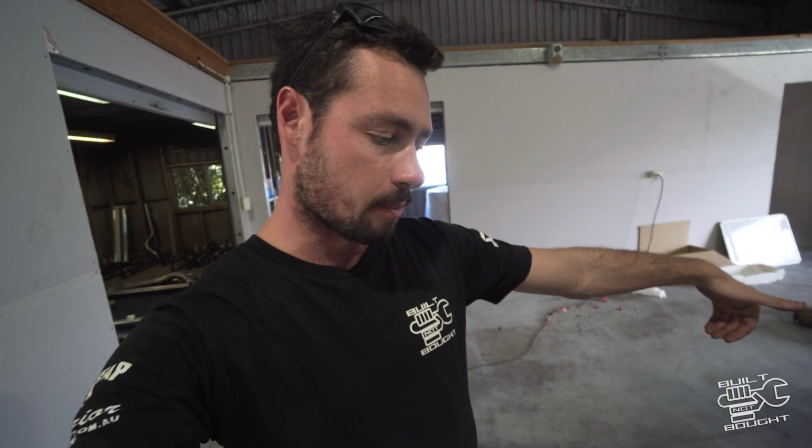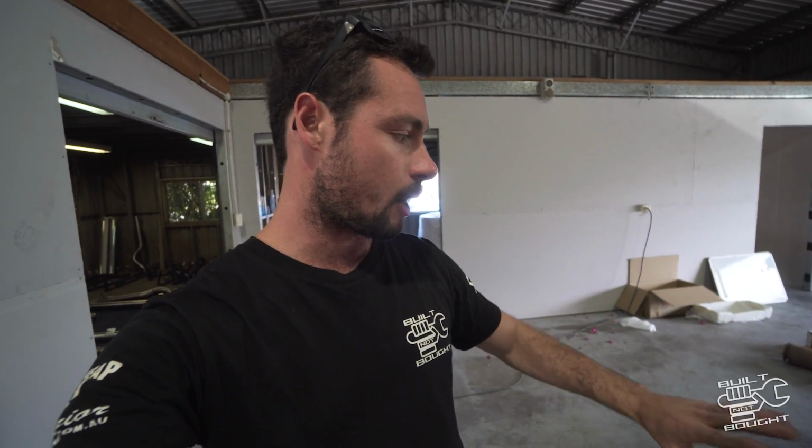I've put some bracing on the back there. Just go around and fully weld it and then clean it up. I don't want to have it sort of that welded look, so I'm gonna grind it back so when it's powder coated it sort of looks like it's more of just a bent up bar. So that's what we're doing.